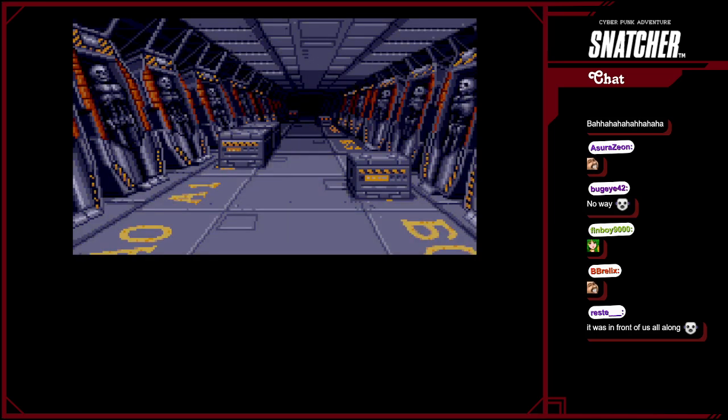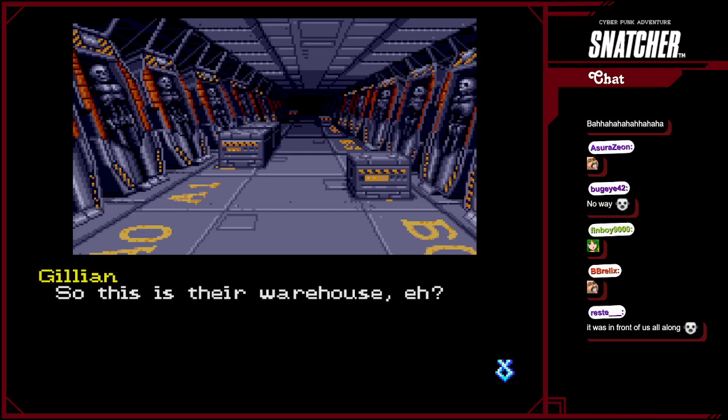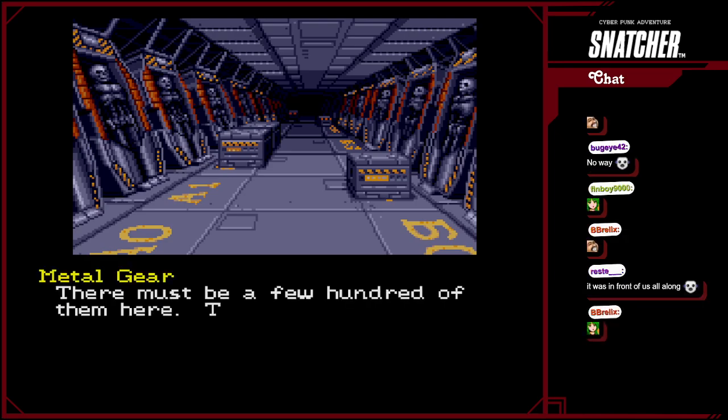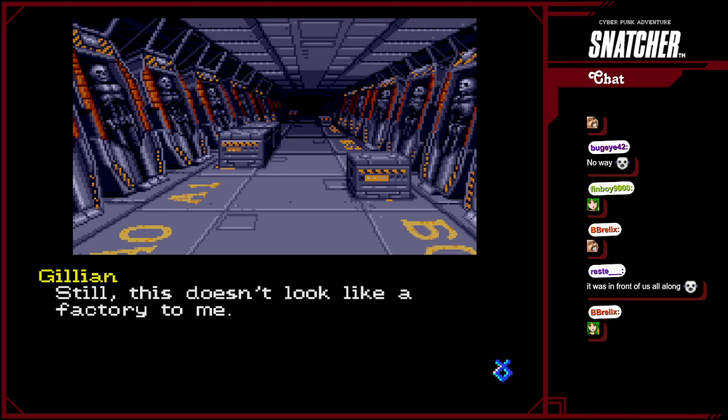Oh my God! Snatchers! Look at them all. I'm not picking up any energy readings. They're all deactivated in some kind of suspension mode. So this is their warehouse. There must be a few hundred of them here. They continue all the way back. They look like a factory to me.